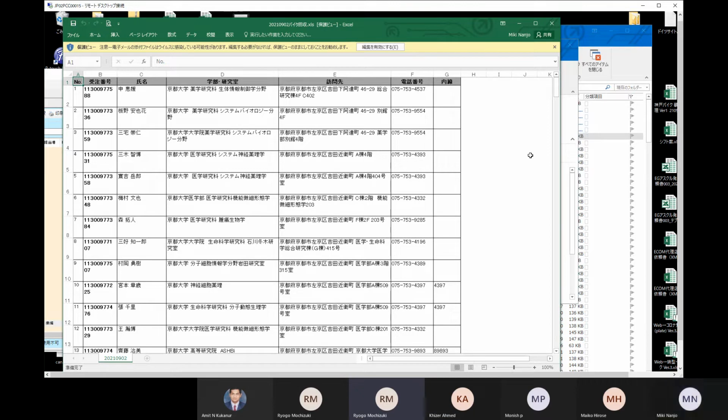The prioritized item is address first, and second is lab name.